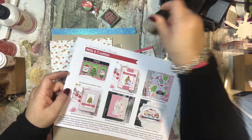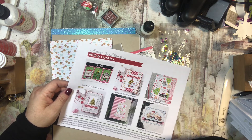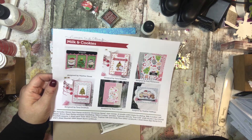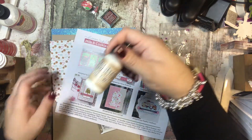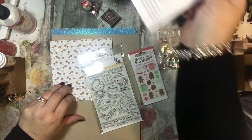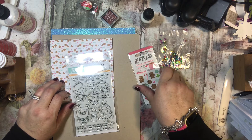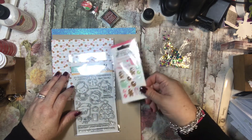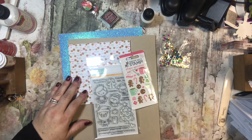I wonder — did I order this? I must have ordered this and just forgot. It must have been a special that they had. I'm kind of remembering now because this isn't part of the kit — I think I ordered this as an add-on. Okay, I'm kind of an idiot — pardon me for that! I was thinking this was my Hero Arts monthly kit, but it was actually a Simon Says add-on kit I purchased. Anyway, thanks guys — have a good day, bye bye!